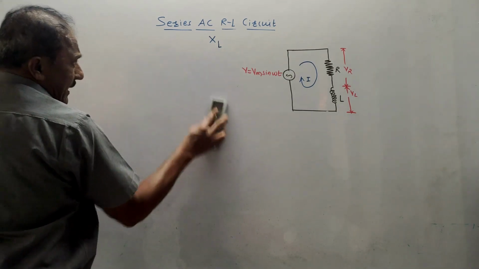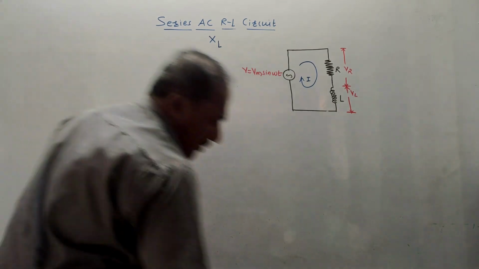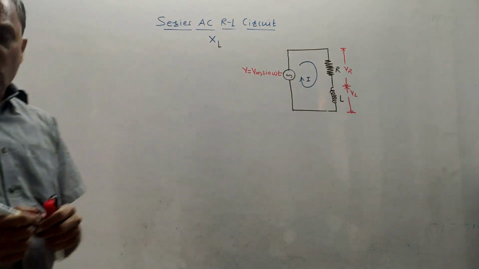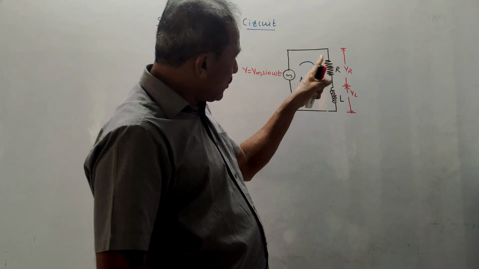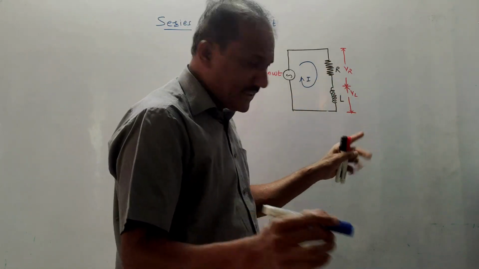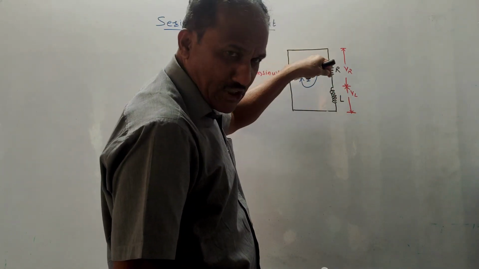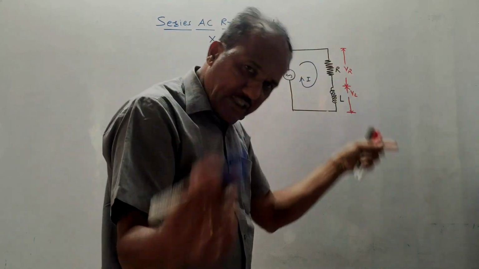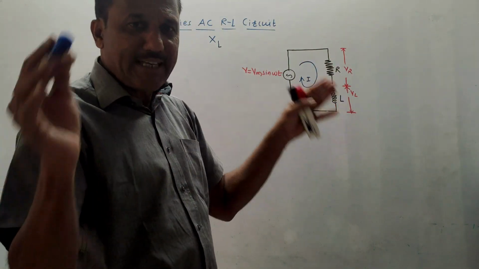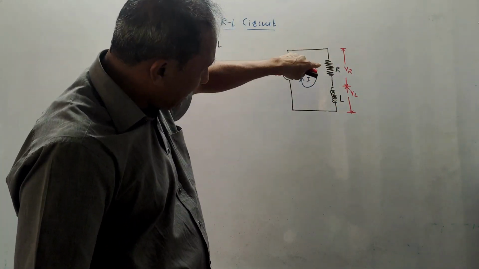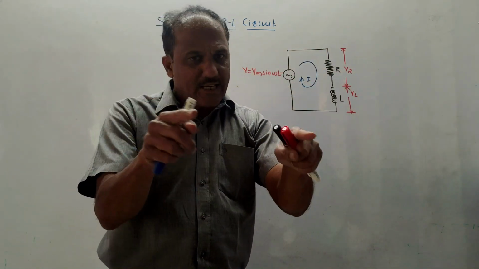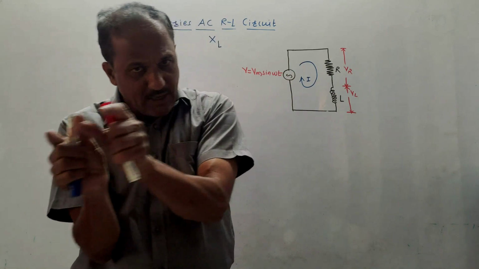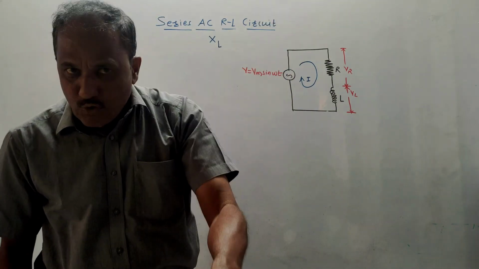Now the next part is that we should be in a position to draw the phasor diagram. How to do it? Do remember it like this. In case of a resistor, there is no phase shift. So the current flowing through the resistor and the voltage across the resistor are in the same phase. As shown in this diagram, resistor and inductor are in series. Whenever components are in series, that means they are connected one after the other, and the same current flows through them.